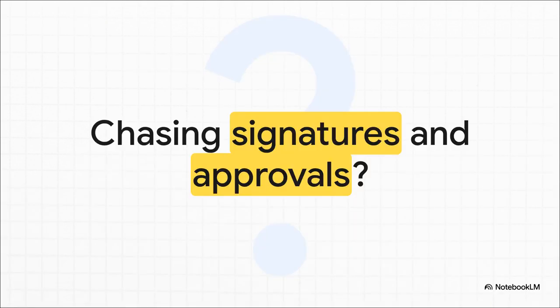But first, let me ask you something. Does this sound familiar? You're waiting and waiting for a manager to approve a discount on a huge sale. Or maybe you put in a leave request and it feels like it just vanished into thin air. Yeah, we've all been there, right? Stuck in that frustrating loop of just chasing people down for a simple yes or no.